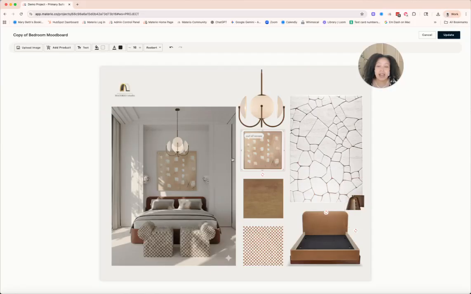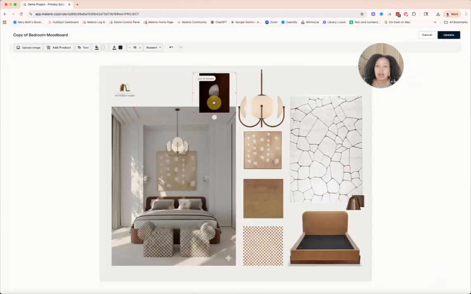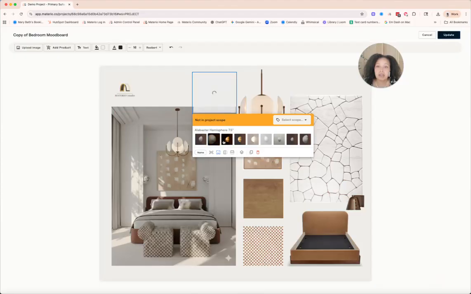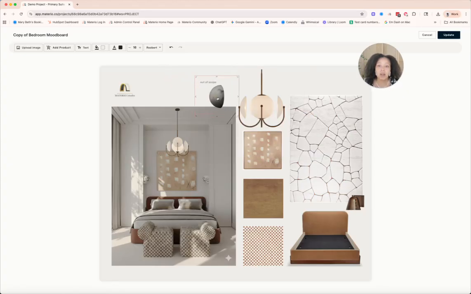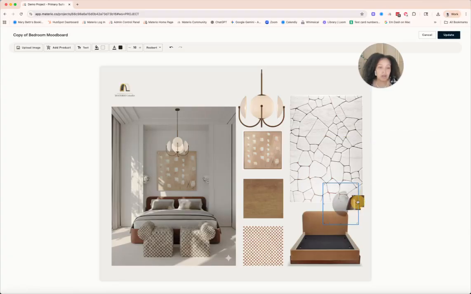And I can add this light fixture here. Let's add this product here from library. It's actually this one. I just put that in for my preferred vendor. And let's see what the best version of this is. I think it's this one. Let me remove the background. There we go. Okay. And then I want to fill this image. That helps me move it around a little bit easier. So I might just have this one as an option too.